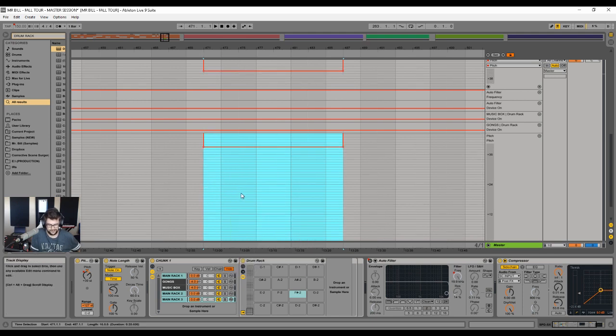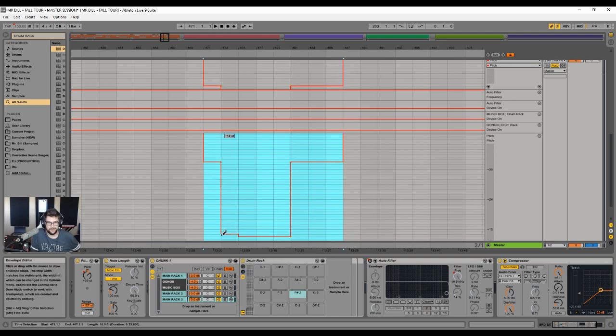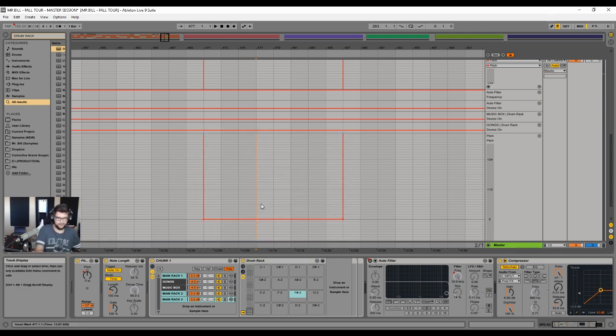In fact, it might be easier if I just do it this way. Where are we at? 9. It's pretty close. Down a little bit further. 0. Here we go. So now that we've automated that down to 0, you can see that when I play this rack, it's triggering these 9 samples just here, all these cells just here, which are basically correlating to the 9 pads on my drum rack.